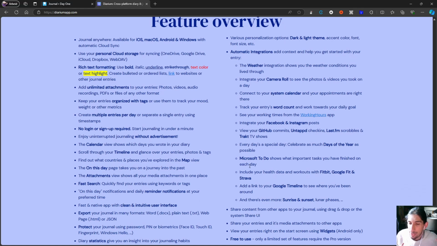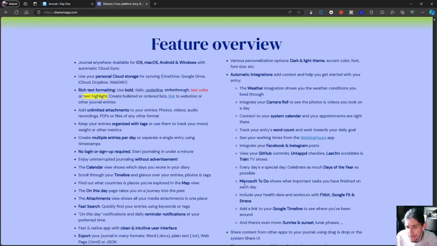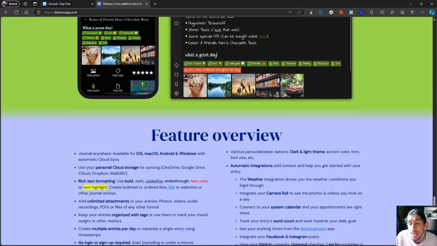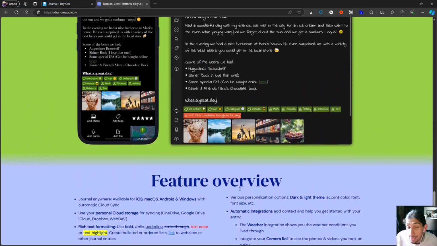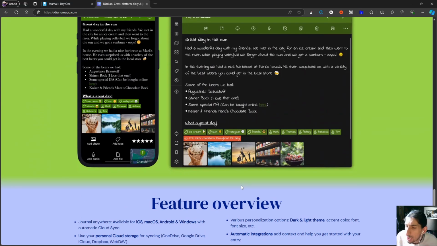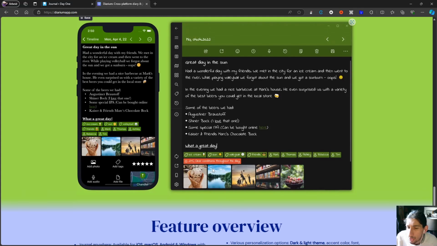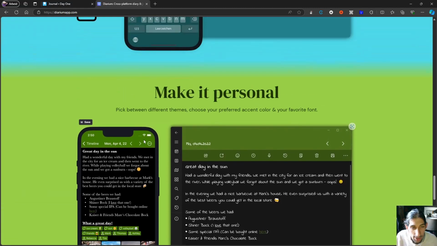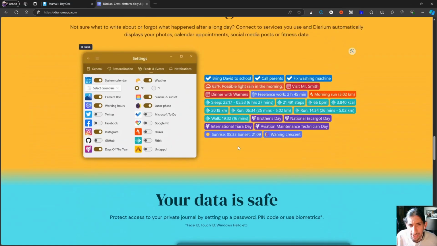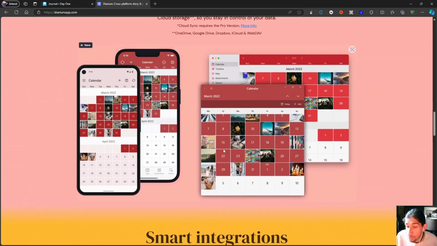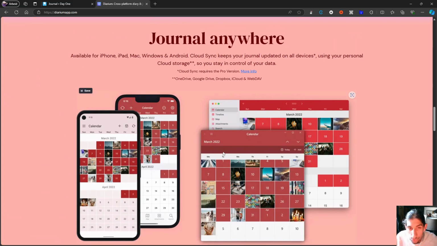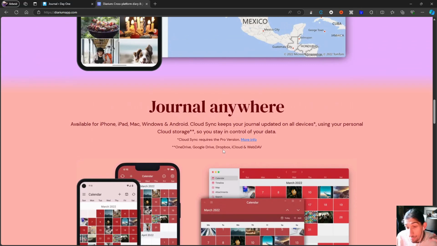So I would say that whether you choose this one or the other one comes down to one of two things, either pricing or if you're on a Windows PC or not, because the web version might not necessarily be something you want to use for your journaling if you do a lot of journaling on a PC. But as you can see, it is a really simple looking application. There are, of course, many more things to these applications, but I'm trying to keep my videos a little shorter than I have been able to previously.